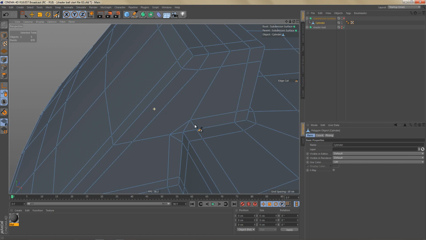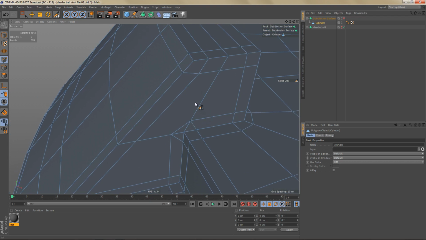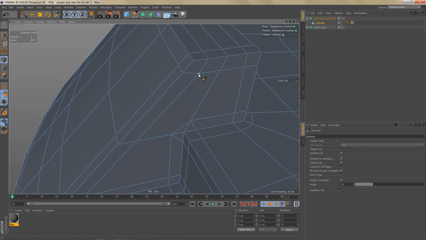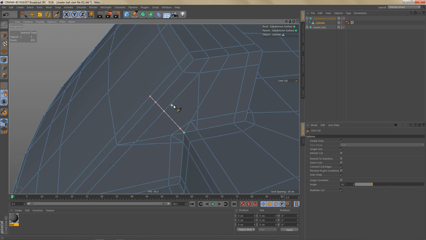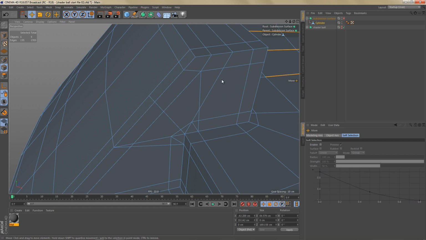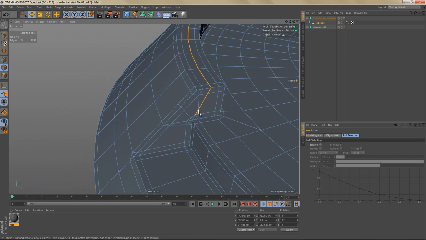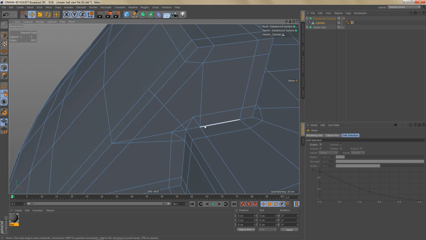Now let's continue with this corner here. I'm going to make 3 more cuts like this, and over here I'm going to cut over to about here, and that means we can get rid of this entire edge loop up here. So let's dissolve these edges.